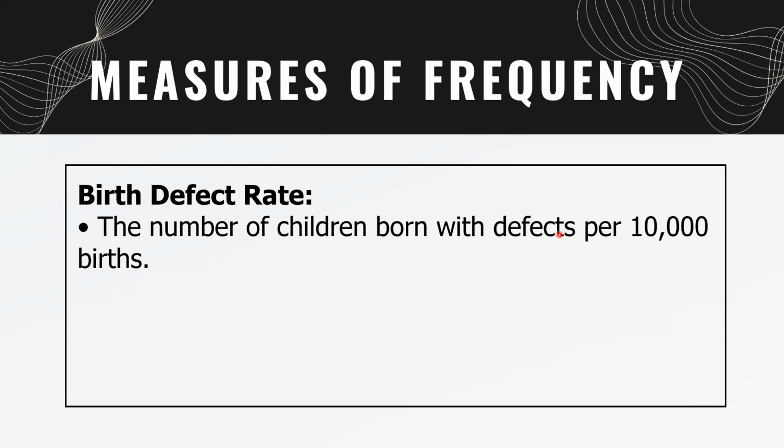Pero in summary, understanding population characteristics, the health, disease dynamics, and the measures of disease occurrence is fundamental in epidemiology. So populations are defined based on their common attributes. So yung nabanggit natin kanina, no? Based on the common characteristics that they share, whether that be their place of residence, their age, the use of their healthcare services, or even life events like the one we see in fixed populations.